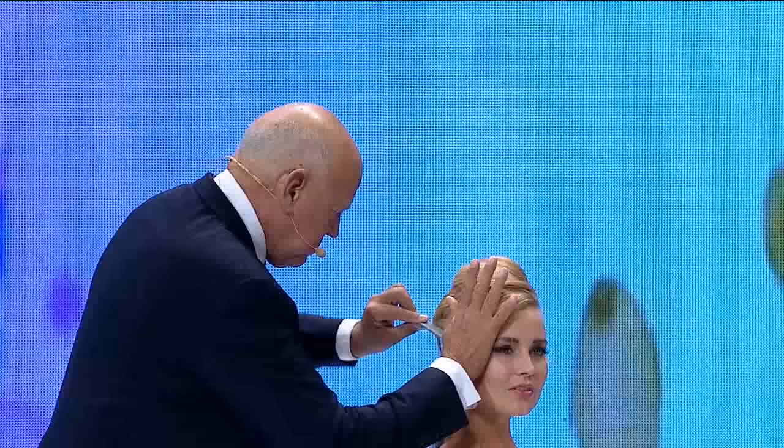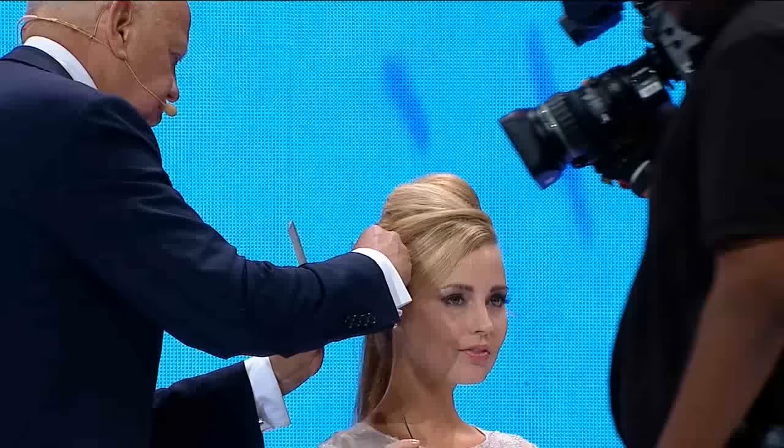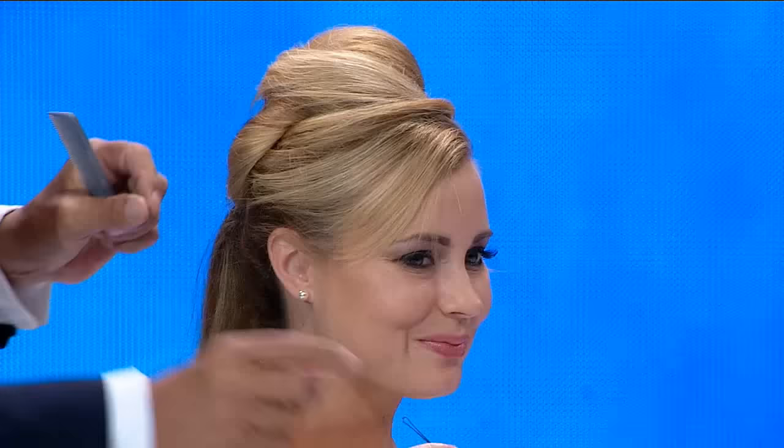Just remember your profile shapes. You see, when I sweep that section back, it's horizontal, parallel to the floor. And that's what keeps the style looking modern, regardless of the textures and the shapes and stuff that you put in it. So just try to keep this line even to the floor and not sweep the hair up or down. Oops, sorry. Make your clients pass the bobby pins, and you can always say to them in the beginning, now you do a good job passing these pins, because if your hair doesn't turn out, not my fault.